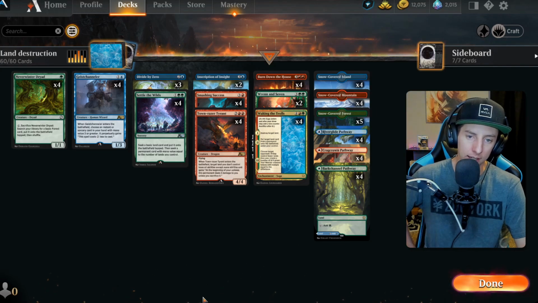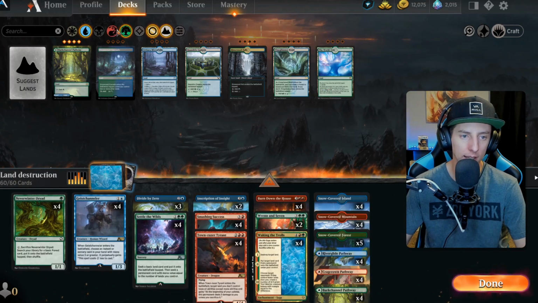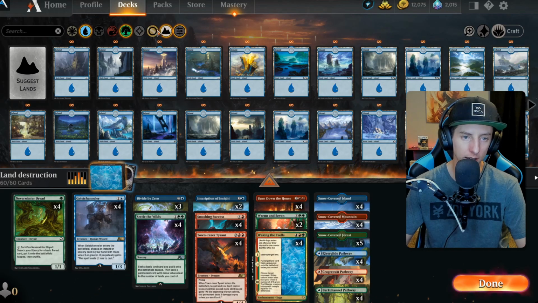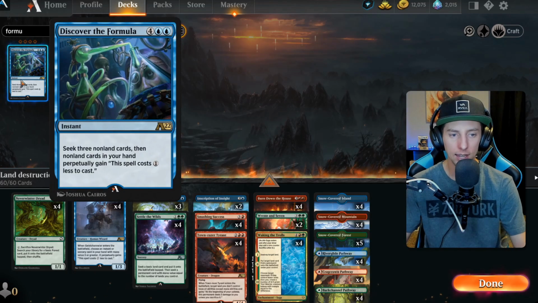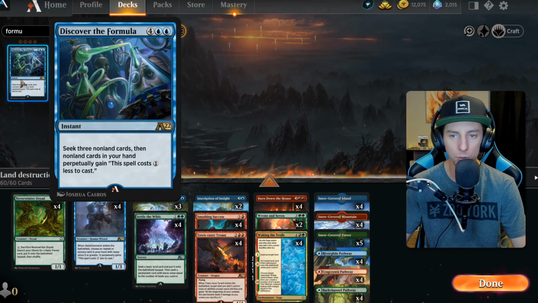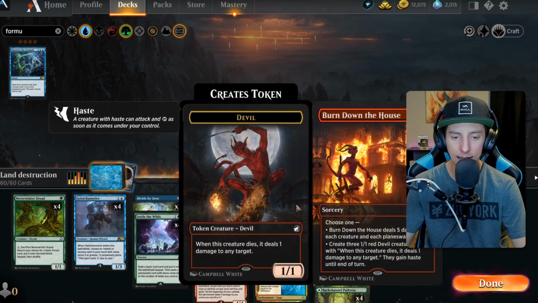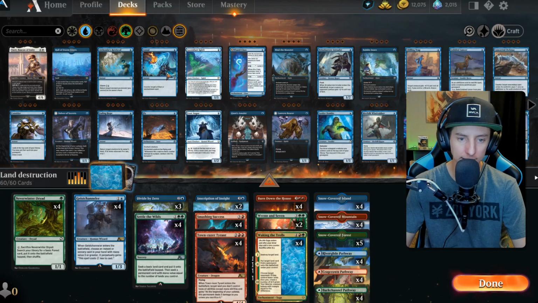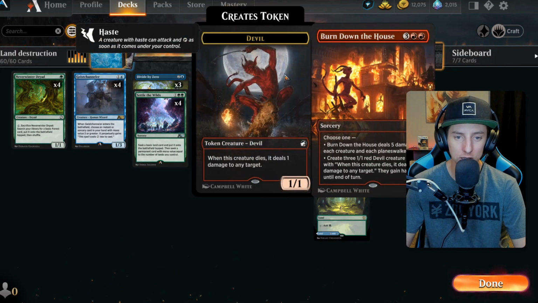And you know, Burn Down the House, before I had that card in here, I'll show you guys. Before I had that card in here, I actually had Formula in this deck, and it was pretty cool, but we were getting beat. When we did get beat, we were getting beat by those aggressive decks. And Burn Down the House, since I put it in the deck, we haven't really lost to any sort of aggressive list. So I think that it's pretty clutch.